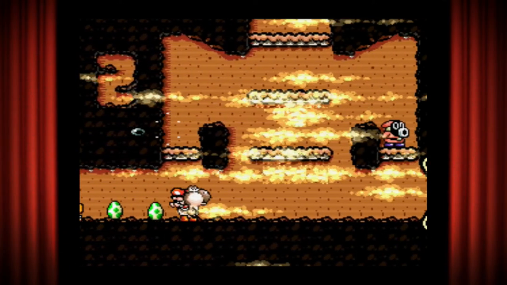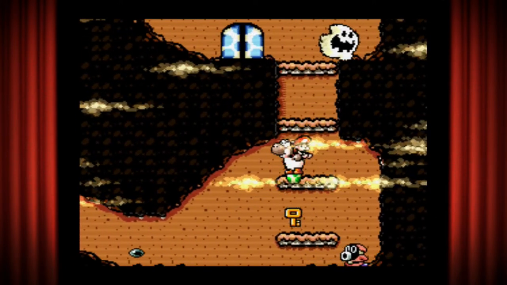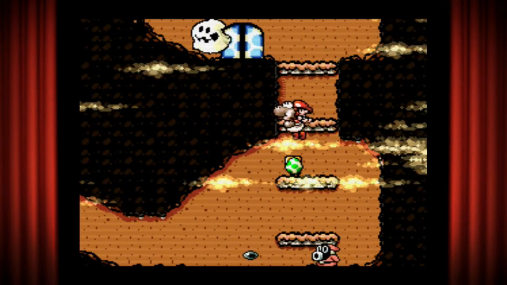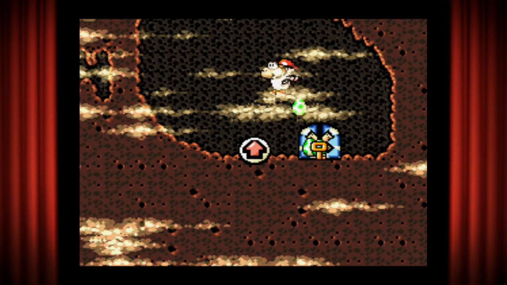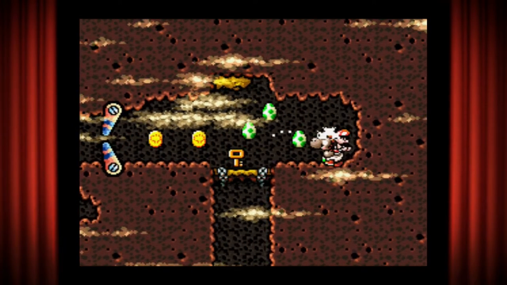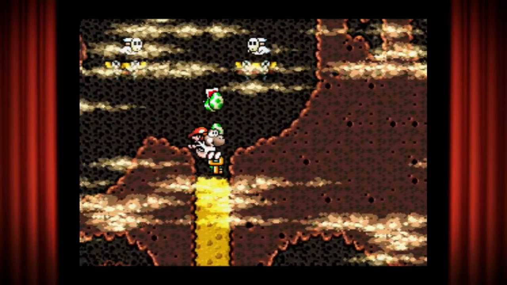And go into that upper area. Well, let me check down here first. Nothing there, so I'm guessing we have to find another area for the key door. And we're done. Just one more.